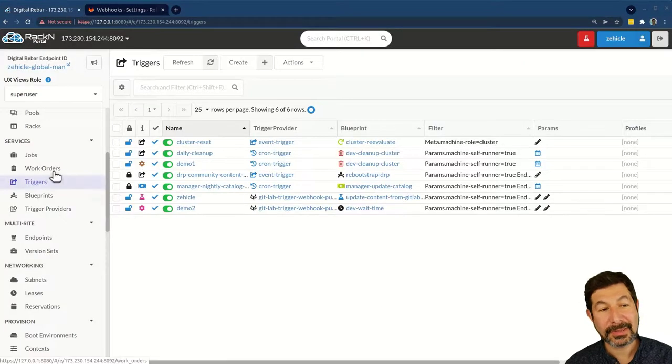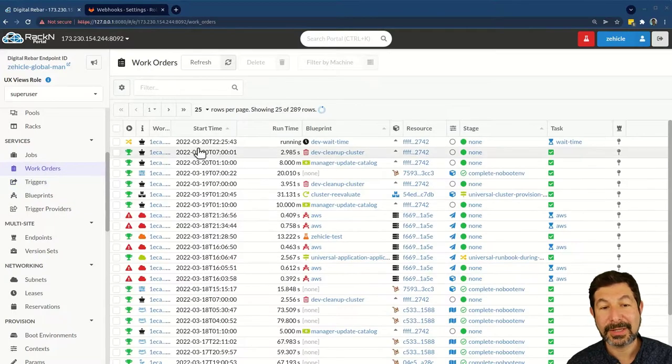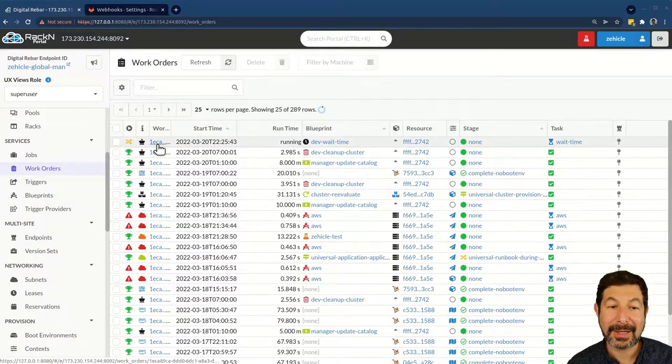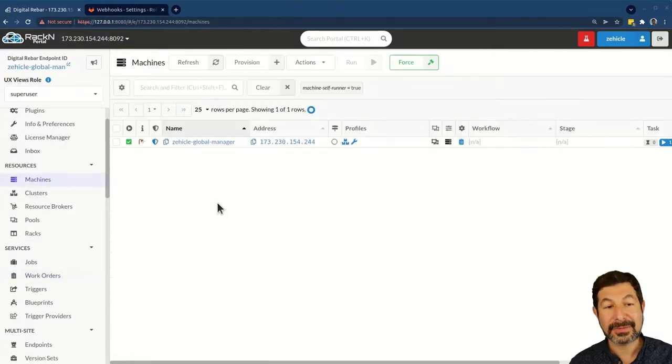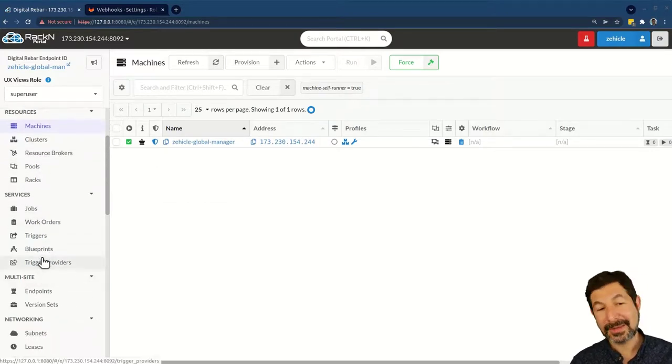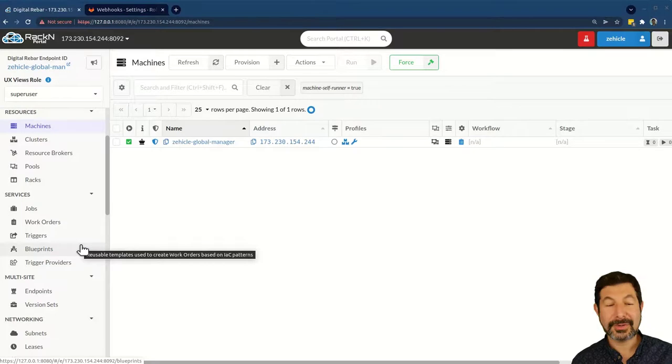And if that worked correctly, what would happen is I would see a work order created, which is exactly what I see with my wait time action. So here I can see live that when the webhook fired, I actually got the right event, and then I'm running the right action, and I'm literally getting the output from that as we go. If I came back over fast enough, yeah, you can see it's just cycling. What that action does is just cycle the icons back on the machine target. So I've been able to verify that the webhook worked. I've been able to verify that it sparked a work order, test it, verify that security was right. If the security wasn't right or something wasn't matching, the webhook would tell me, and I'd be able to continue to troubleshoot.